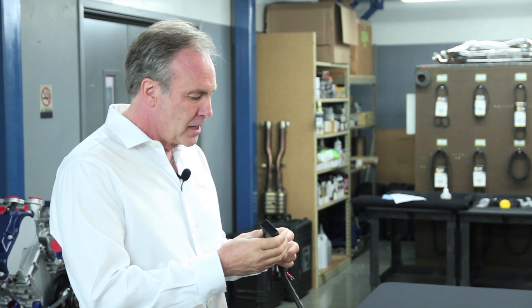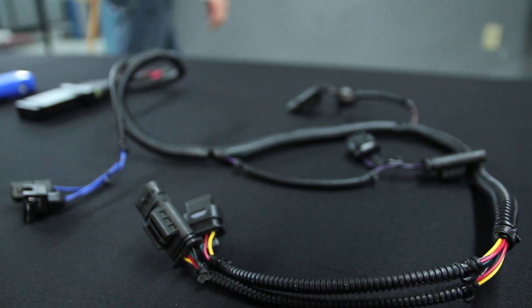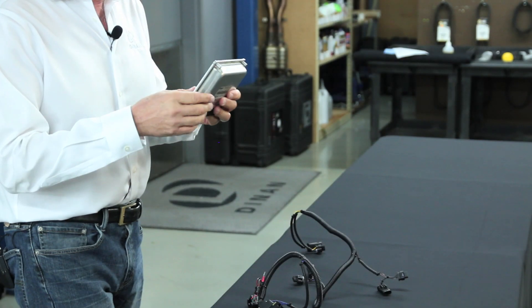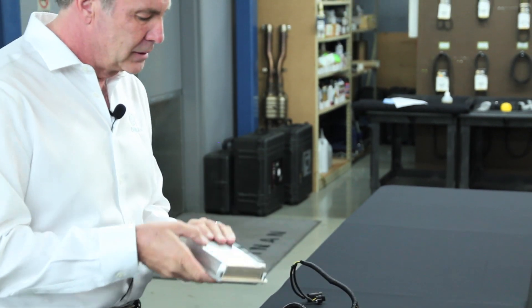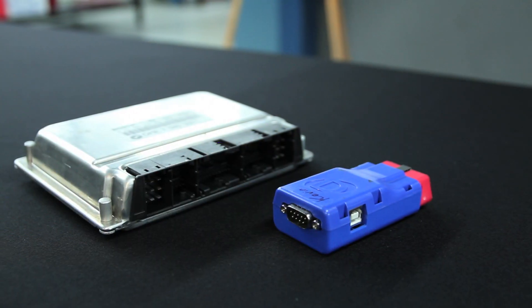This is a typical piggyback box that's in the marketplace — a small device that modifies signals on the way to the ECU. This is a B&W control unit, a lot more sophisticated and a lot more powerful. And this is a Dynan tool to program the ECU through the buses in the car.